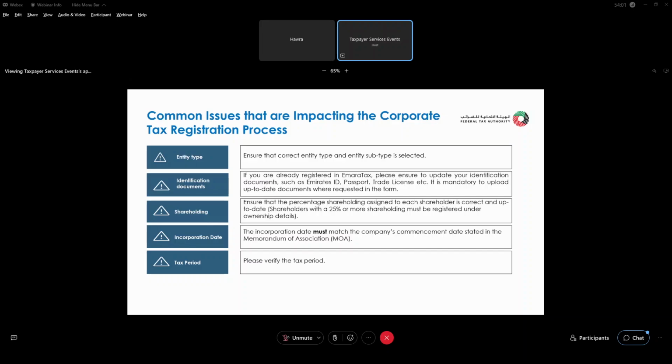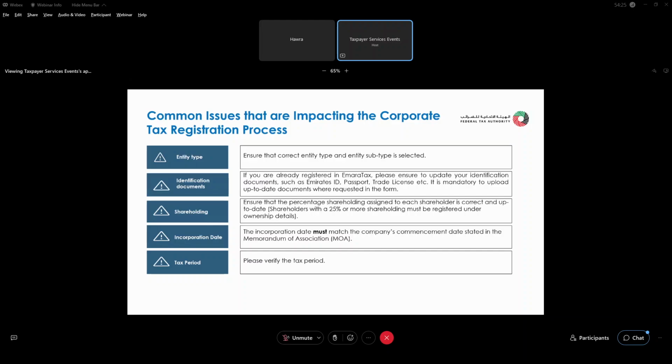For the shareholding, please ensure that the shareholding breakdown percentage assigned to each shareholder corresponds with the actual percentage. And for the incorporation date, the incorporation date must match the company's commencement date stated in the MOA.